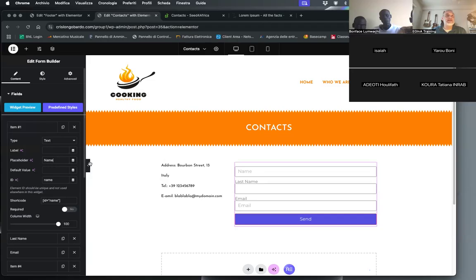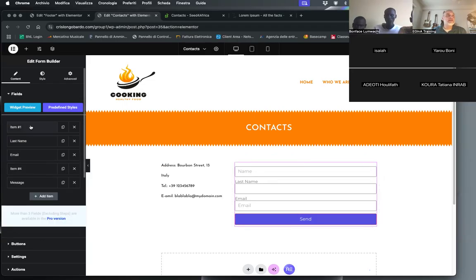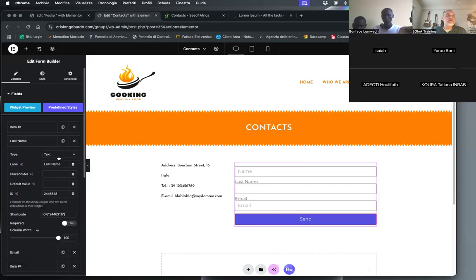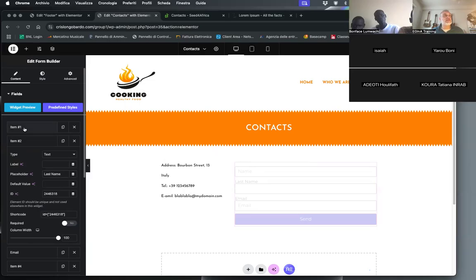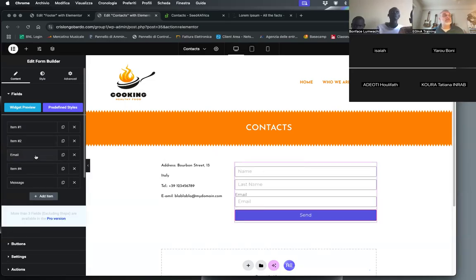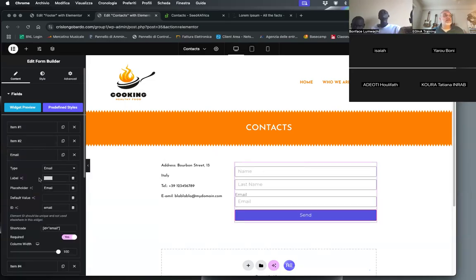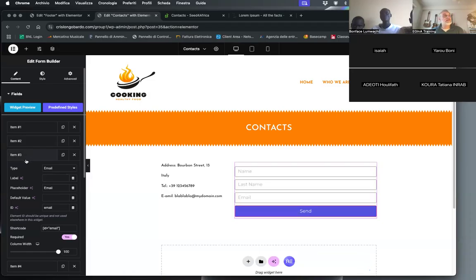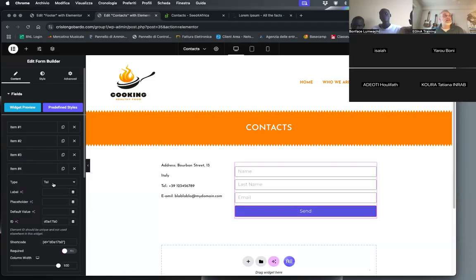leave only the placeholder. Okay, so the name, the text appears only inside the form. Okay, this one text, last name, not in label, but only on placeholder. Then email, only placeholder, and telephone on placeholder.